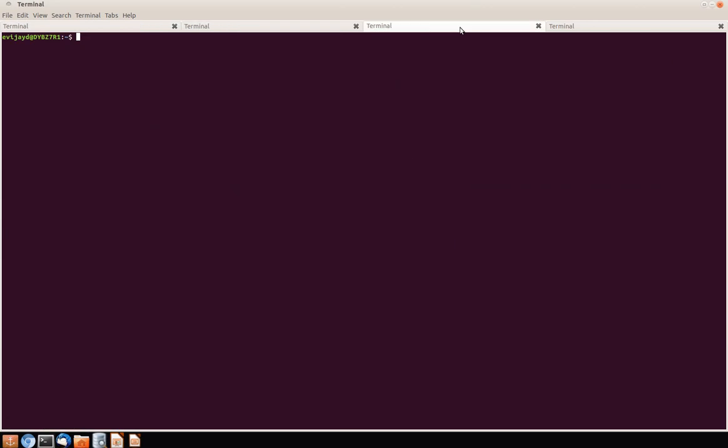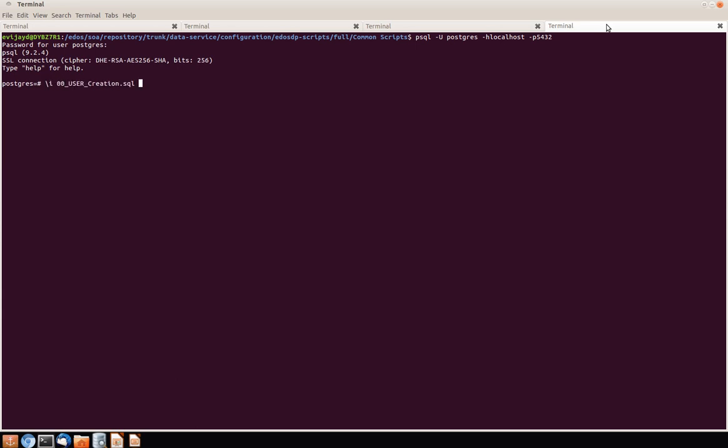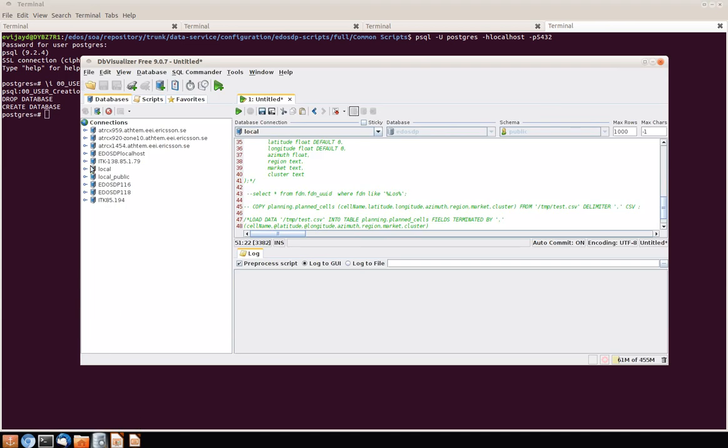I will drop the database. Let me connect to the database's Postgres user. Okay, I have deliberately left this 00 user creation.sql script out of the Liquibase framework. So this will help the RPM to have a control on database creation and user and role creation. So what I did is I dropped the database and I've recreated the empty database. So to cross verify that, let's connect to the database DP and see, yeah, only the default schemas are available.